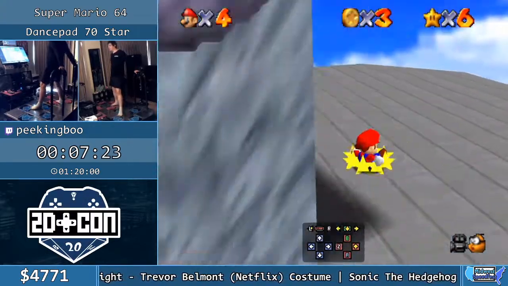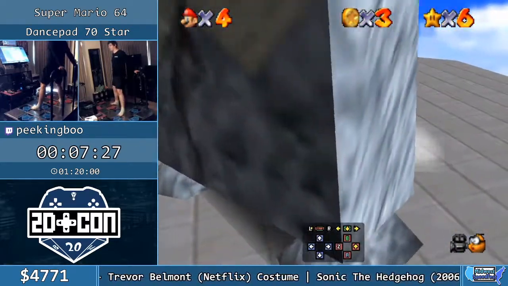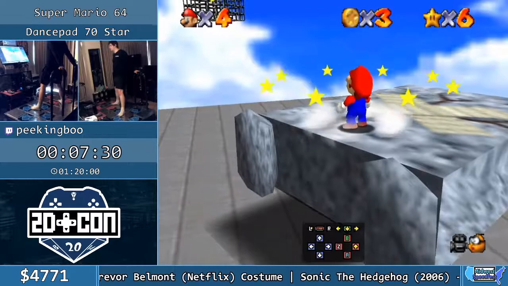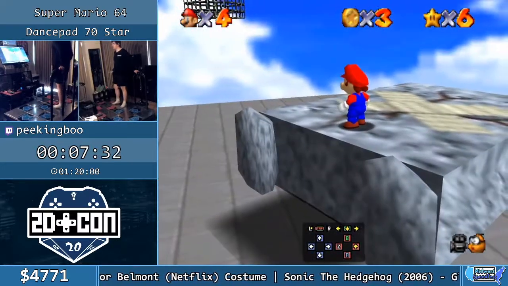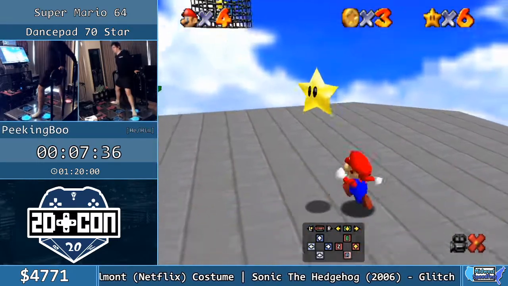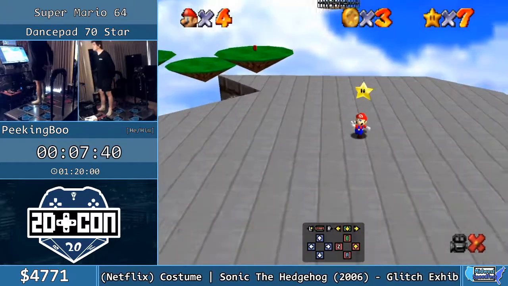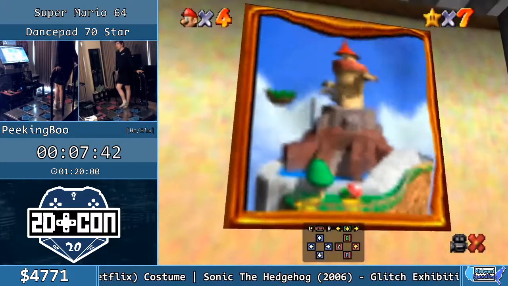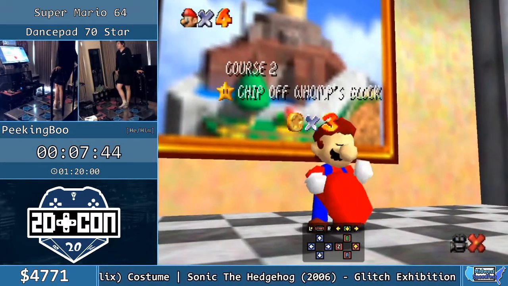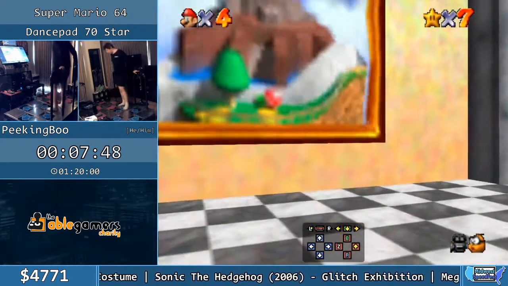Now the fun thing about Whomp is that while he is transitioning in his animations, you can actually do a ground pound and just go straight through him without taking damage and without getting moved. Just like that, he is a pushover. Oops. Here we go! And in we go again.